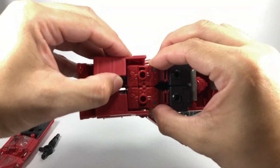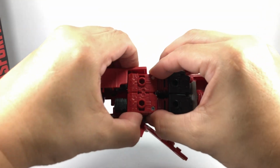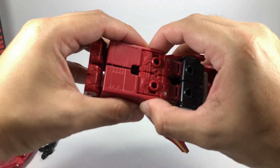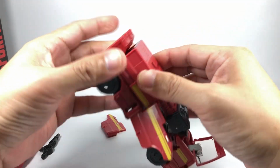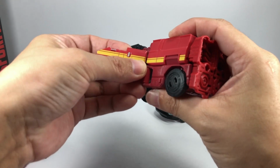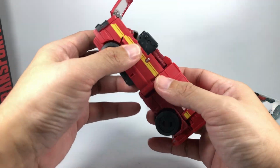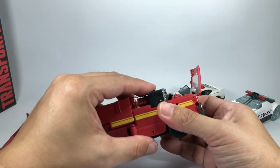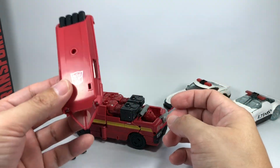It's a little difficult to just plug that in, but just do it that way. Okay, and there you go. Panels just untabbing. Easy peasy fix. Okay, put the panels here, tab them in like that. And then we're going to put the shield.